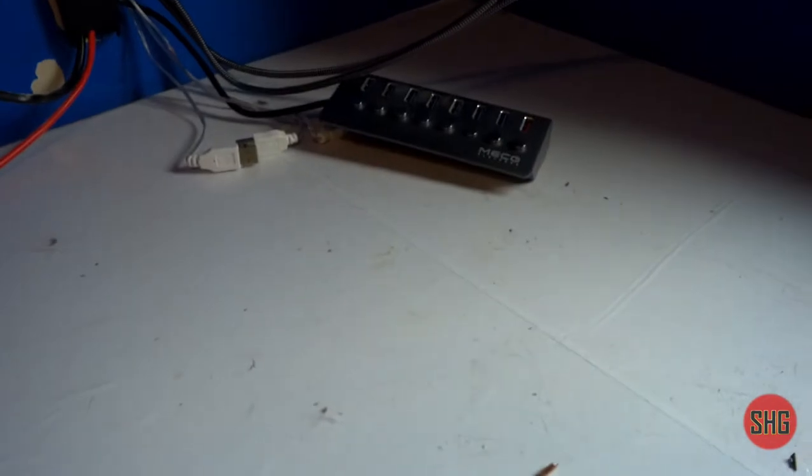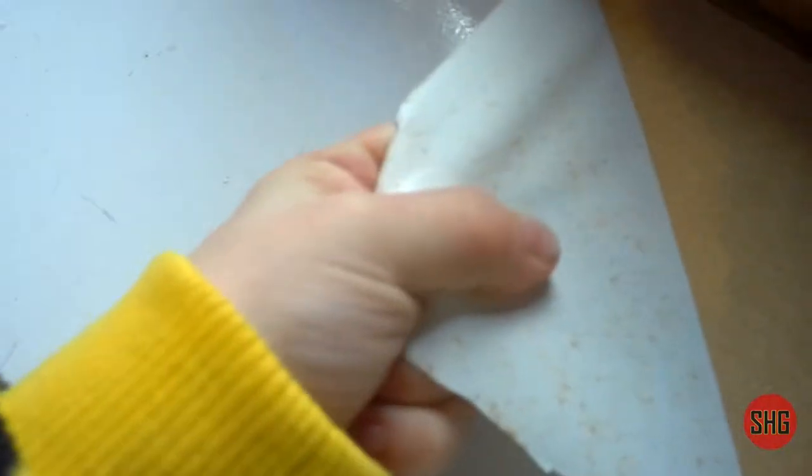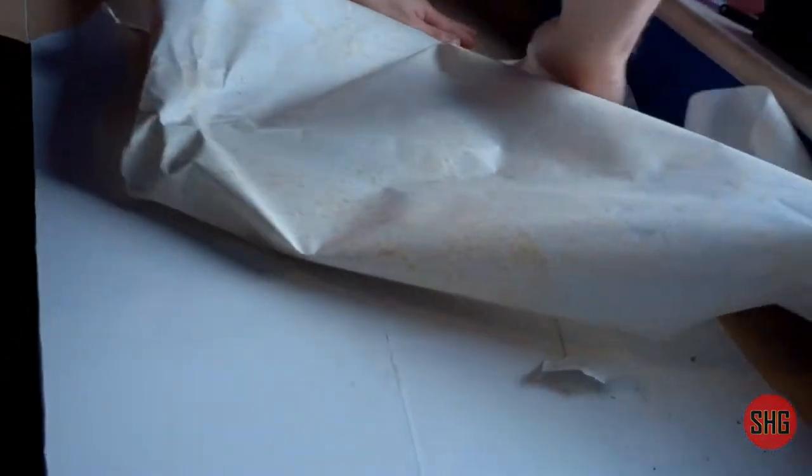So we have all the stuff on the bed — everything that was originally on my desk is now empty, and we have the cat investigating it. We have all this stuff here. Now we're ripping off the white wrapping thing — the first bit was satisfying but that bit wasn't. I can't do this on my left hand, I'm too weak. Oh wait — we don't need to put a new desk here, this looks mint!